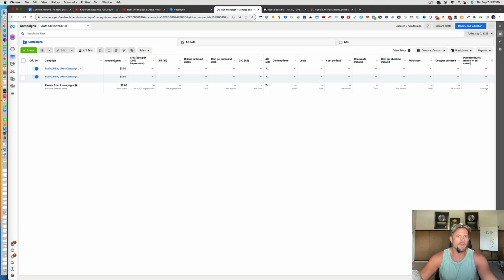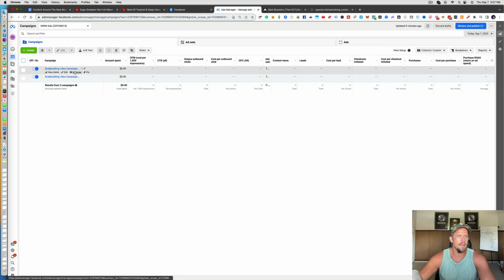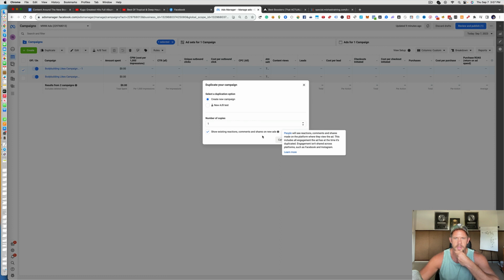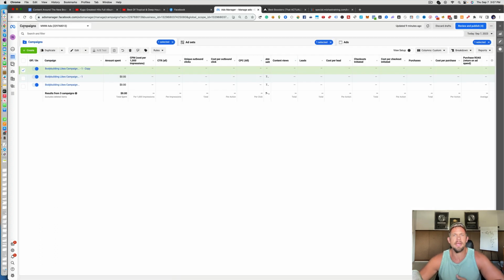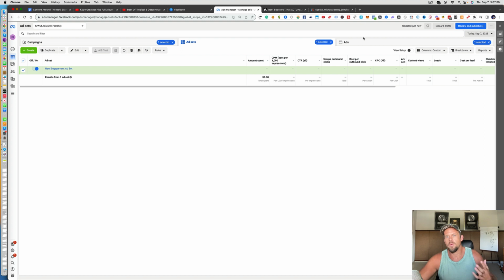From there, what we're going to do is post a likes campaign. So if I just duplicate this, I'll walk you through the exact setup. When you come in here, like we mentioned last time, we have campaigns. Campaigns are the 30,000 foot highest level view inside the Facebook Ads Manager. Underneath campaigns we have ad sets right here, and then we have the actual ads. So you have ad sets within your campaigns, and you have your ads within your ad sets.